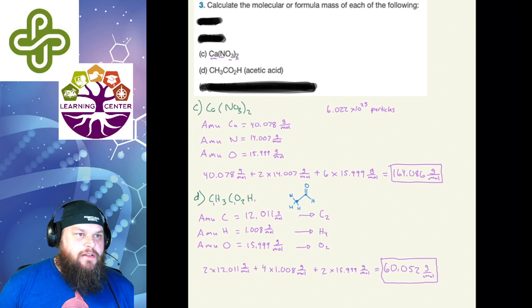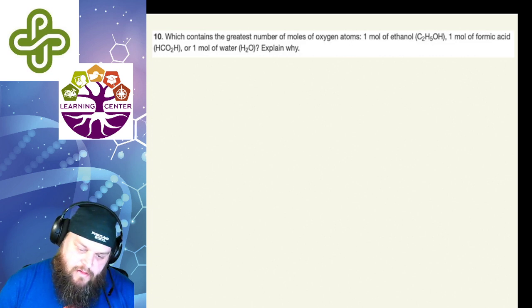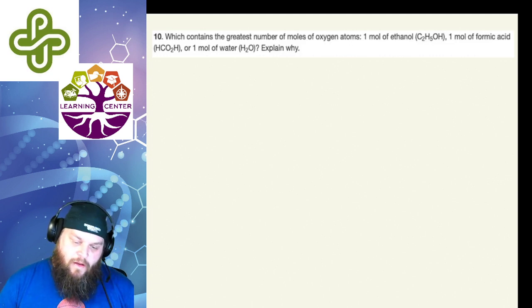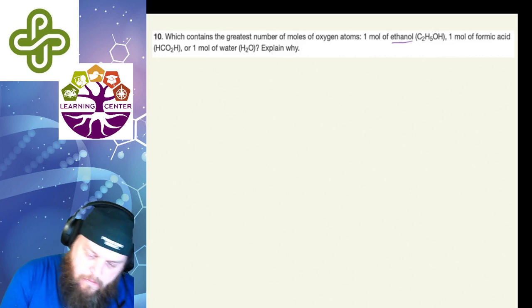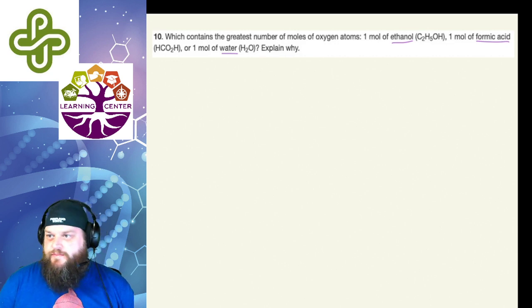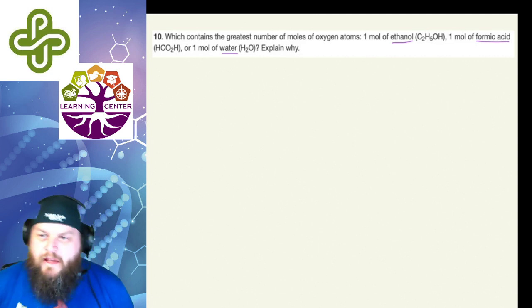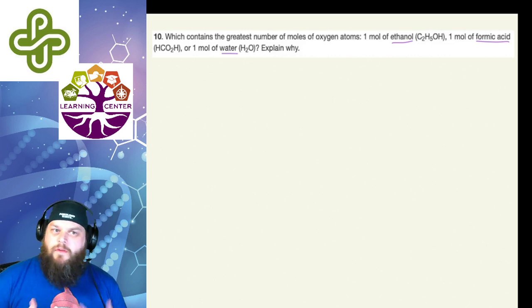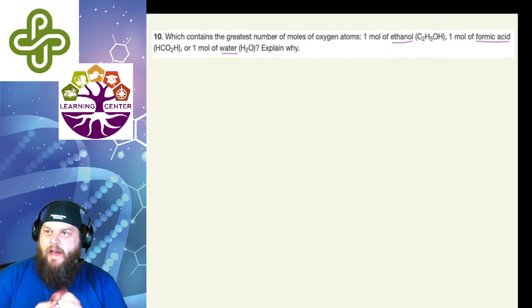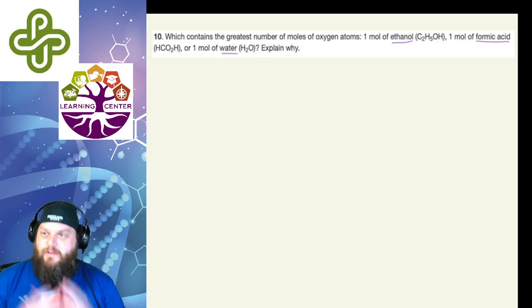Let's move on to number 10. We're going to use similar ideas, but here we want to find out which of these molecules, either ethanol, formic acid, or water, has the most moles of oxygen. Remember, a mole of oxygen is kind of a number of oxygen, the amount of oxygen atoms in there. So we can do that by looking at that chemical structure and figuring out what is the mole-to-mole ratio between the molecule and the atoms themselves. And that's really a key point in chemistry, because a lot of it comes down to transferring things into moles and finding out that mole-to-mole ratio.